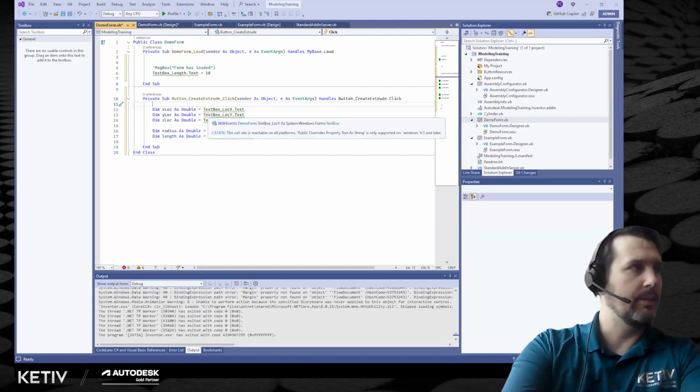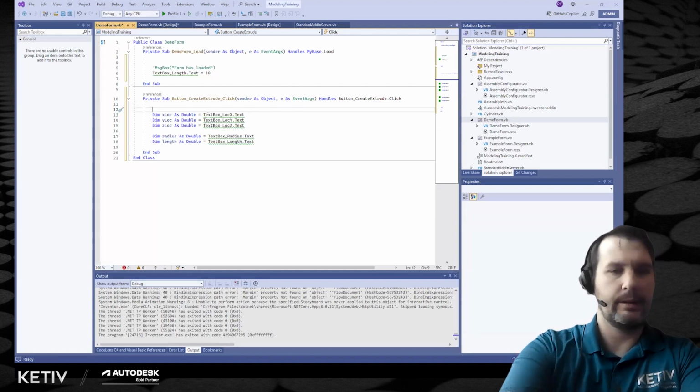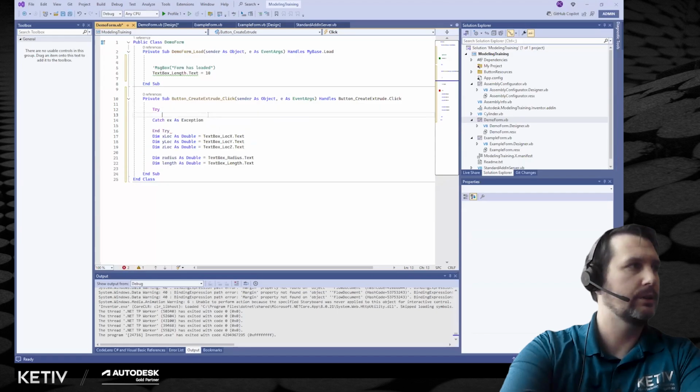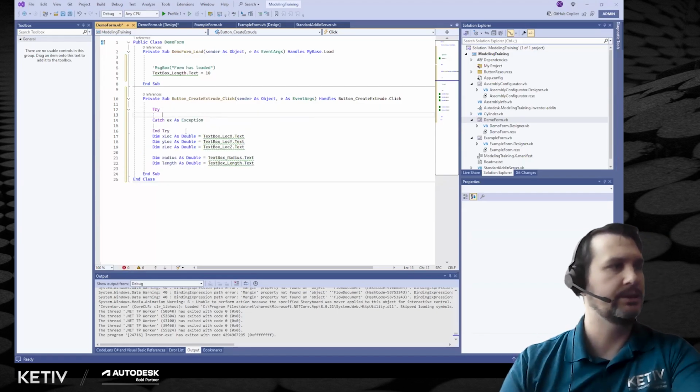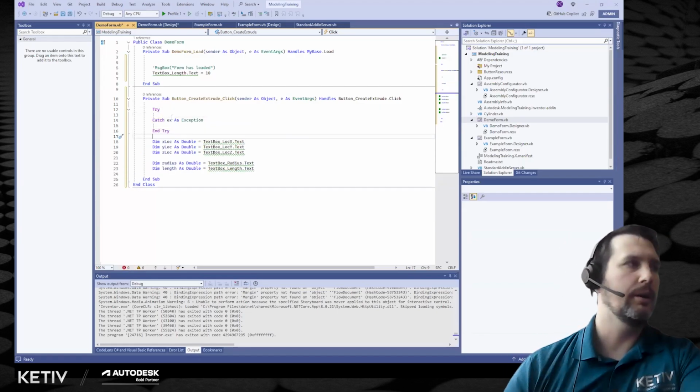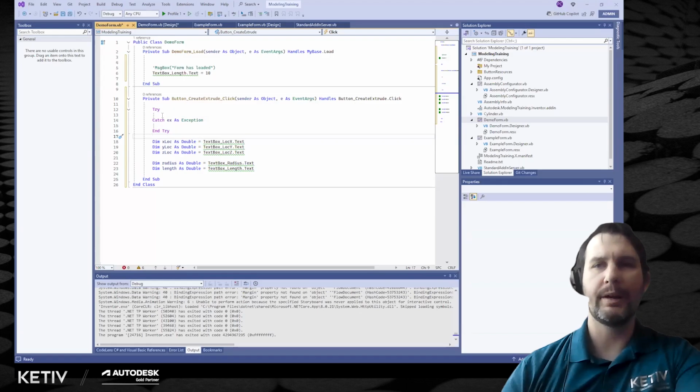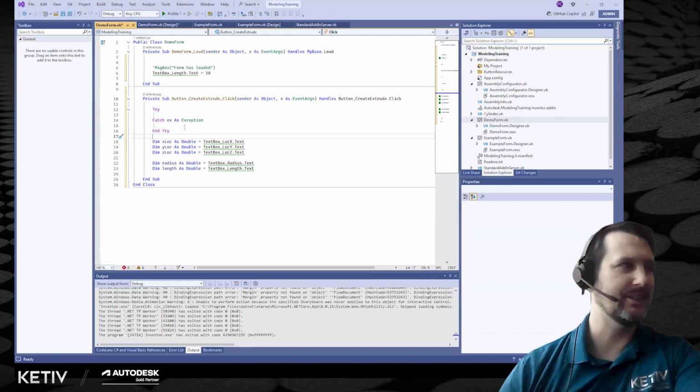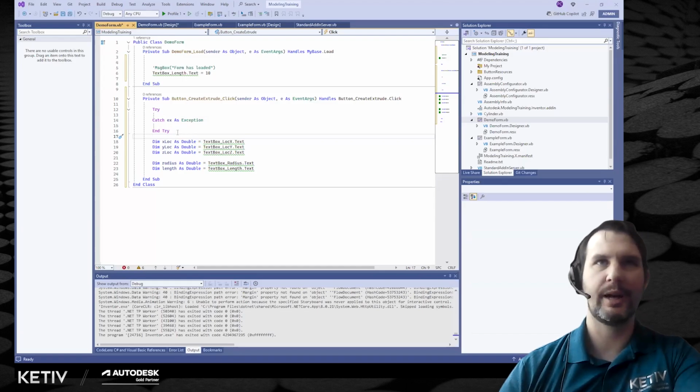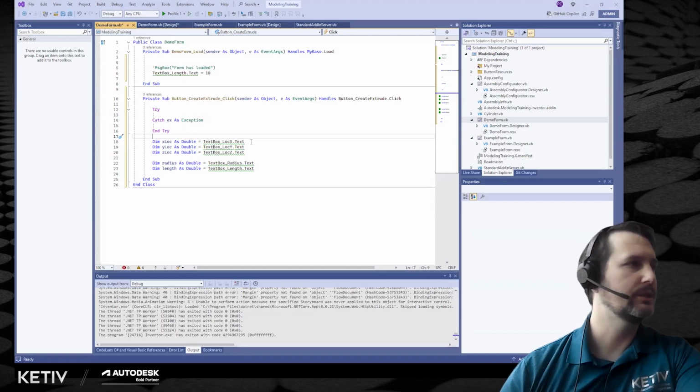So if I came in here and said, okay, try catch. A try catch statement is a simple way to try some line of code. If it fails for whatever reason, switch over to the catch area and do that. It can help you fail gracefully as opposed to throwing crashes in your user's face.